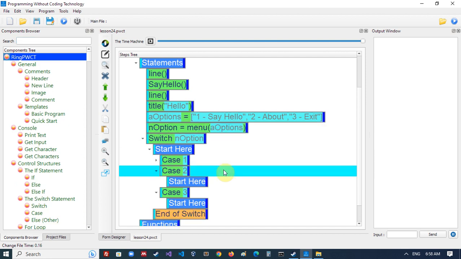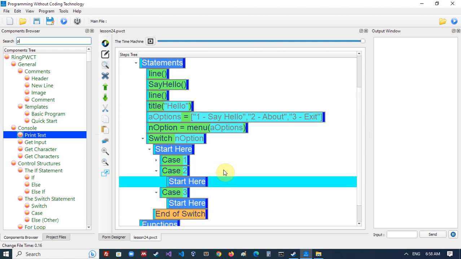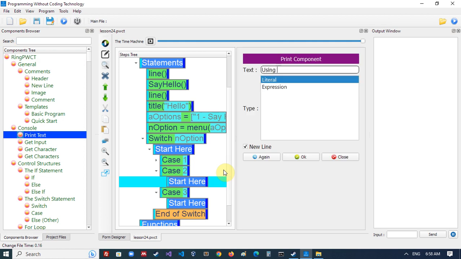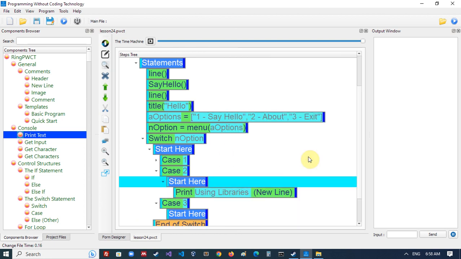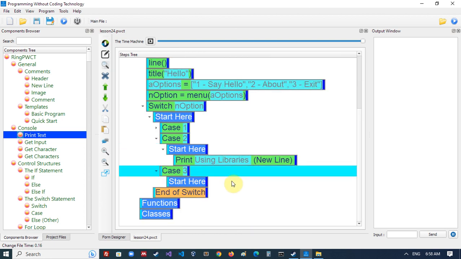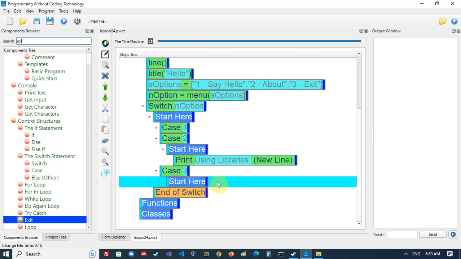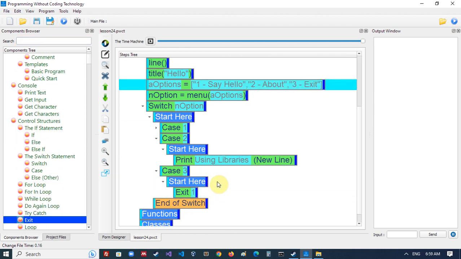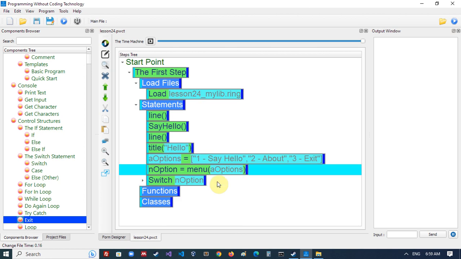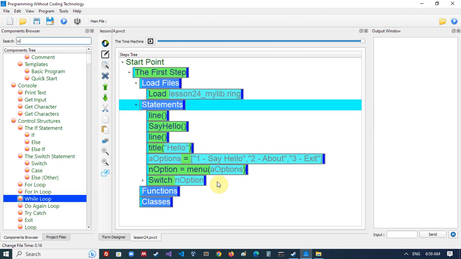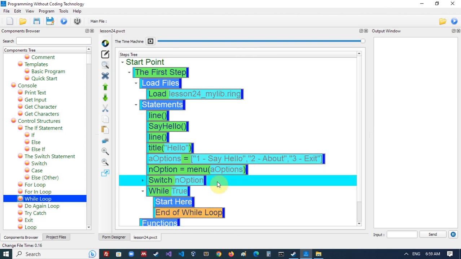And for option number 2, we can say using libraries and multiple files like this. And now after that, the third option, we can exit from a loop that we will create now, and we will use it before creating the menu using the while component like this.